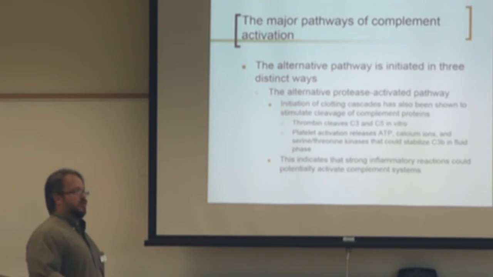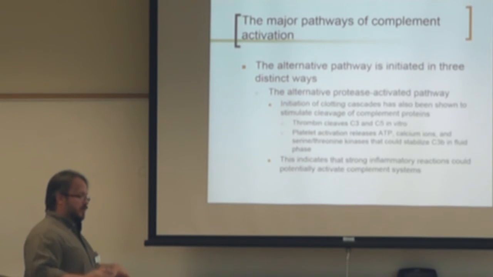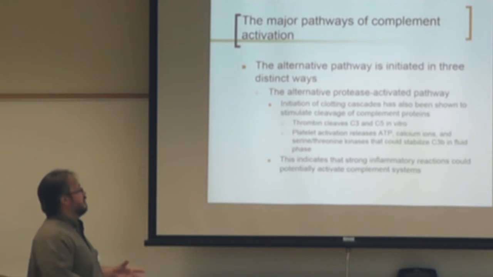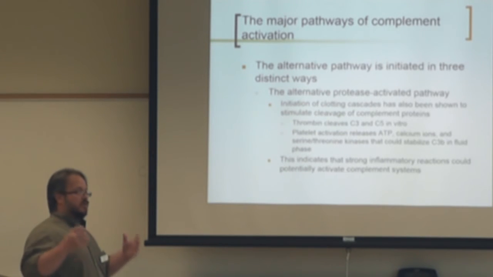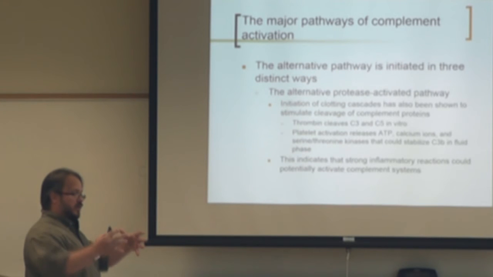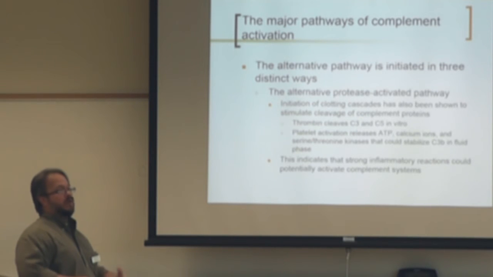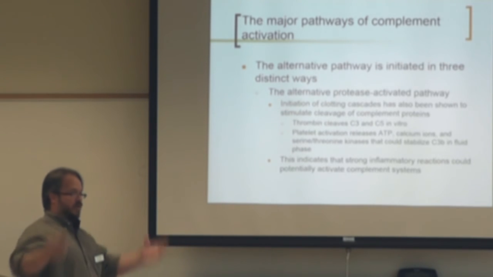So let's say you have a wound and bacteria are coming in and you're starting to form clotting factors that are coming in. Not only are the clotting factors going to stop you from bleeding out, but your clotting factors are actually supposed to stop the pathogens in their tracks, and they will now start to induce complement. So these guys are working all in conjunction, slowing down pathogen influx, localizing and neutralizing pathogen to a certain area and inducing complement within that area through the alternative pathway that's going to just start binding to every cell in the area.